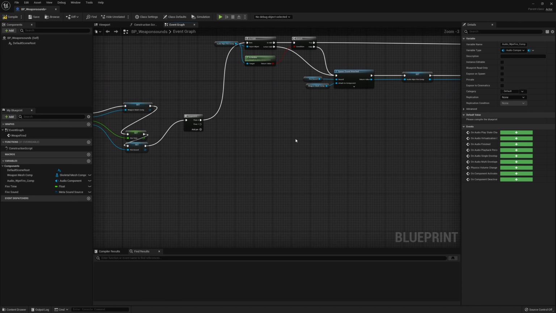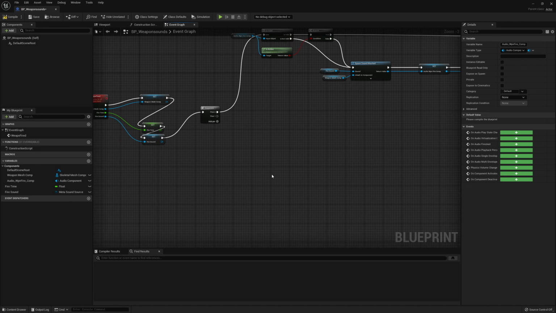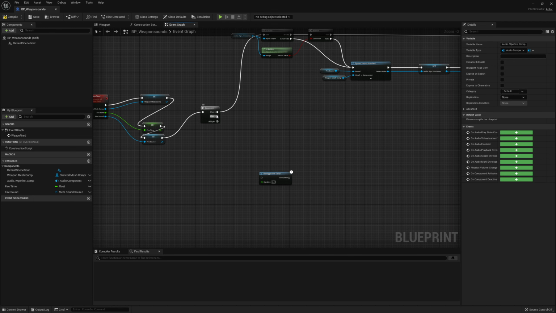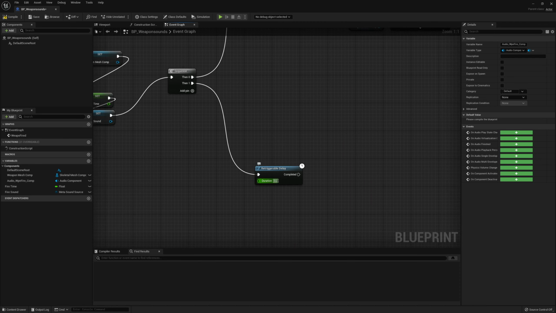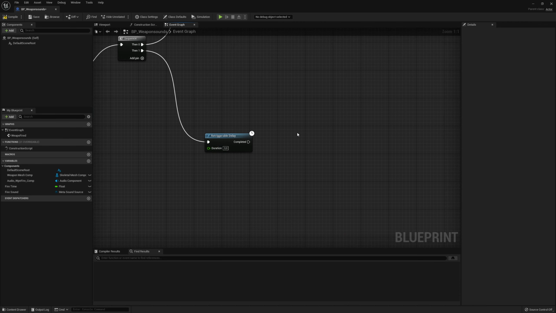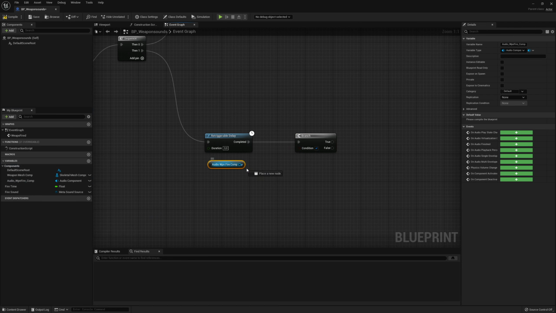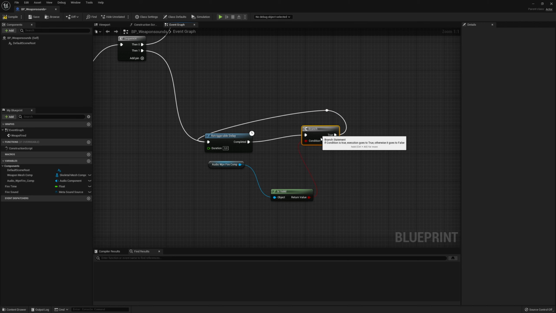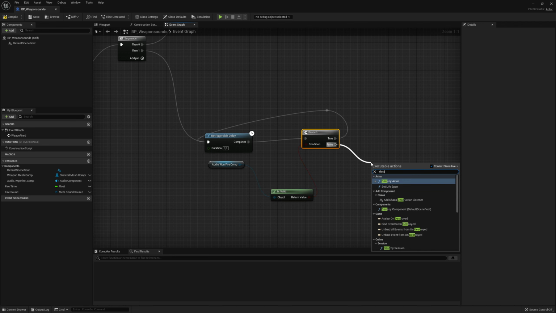And now all we need to do is grab the branch over here to check if we have still active components, and otherwise we're going to delete this blueprint. So we're going to grab a retriggerable delay over here and hook that up to the sequence. I'm going to set this delay to 3 seconds, and then I'm going to grab a branch in here. I'm going to check if my audio component is valid. So drag off the audio component, is valid, grab the green one this time and hook it up to the branch. If this is valid, we're going to wait another 3 seconds, and otherwise we're going to delete the blueprint so we can destroy ourselves.